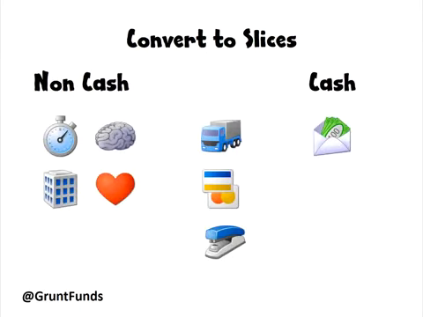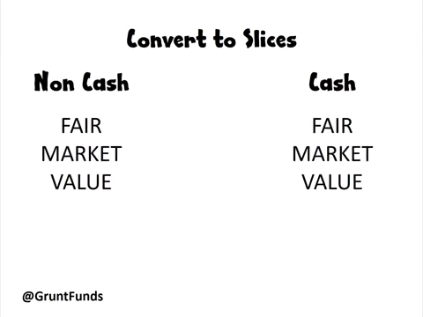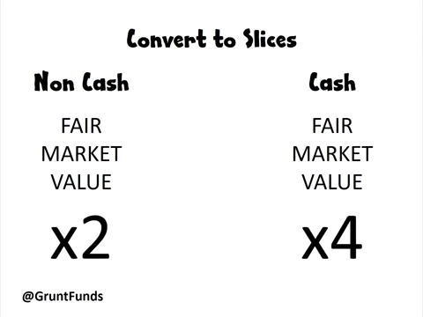There are two kinds of contributions people can make. There are non-cash contributions like time and ideas and facilities and supplies and relationships. And there are cash contributions, which are cash investments or unreimbursed expenses. Any consumed cash is a cash expense, the cash contribution. You simply take the fair market value of whatever it is. And indeed, most of my books about Slicing Pie are about how to determine fair market value. And you apply a multiplier. The multipliers normalize the contributions and standardize the slices, and they also impose consequences at the back end of the system during the recovery framework.